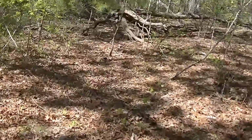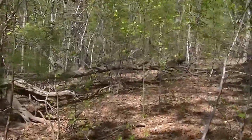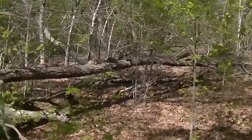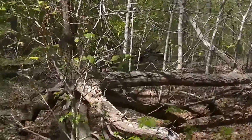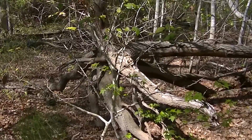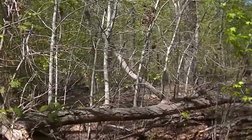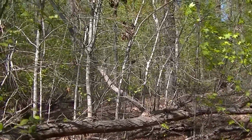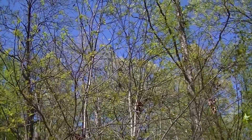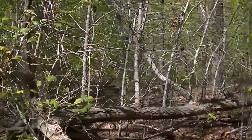But evidently these four-wheelers at some point tried to come back in here. And I just find this really interesting, that you've got this real similar type of situation here. You've got a tree that is just bizarre looking. This tree is alive. This is not a dead tree. This tree is living. As you can see up here at the top, it's starting to bush out, and all the leaves are coming back on it. But it's real similar to the tree gate.